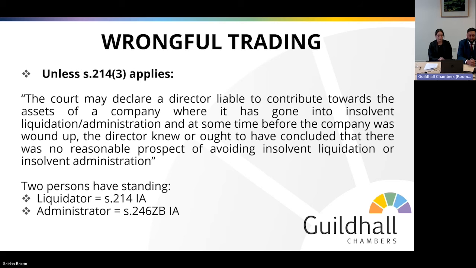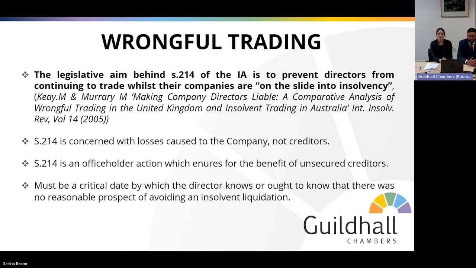Now, this is an office holder action, and there are two persons that have standing to apply, namely liquidators and administrators. But what are these provisions actually getting at? What are they trying to prevent or achieve? Well, it's neatly encapsulated in that they're trying to prevent directors from continuing to trade whilst their companies are on the slide into insolvency. It's essentially saying that you ought to have ceased trading far sooner, because by continuing trading, all you have done is increase the deficiency to creditors.